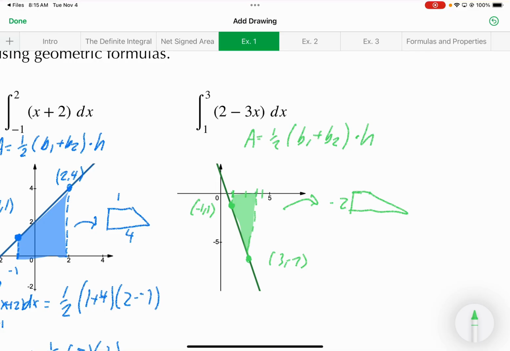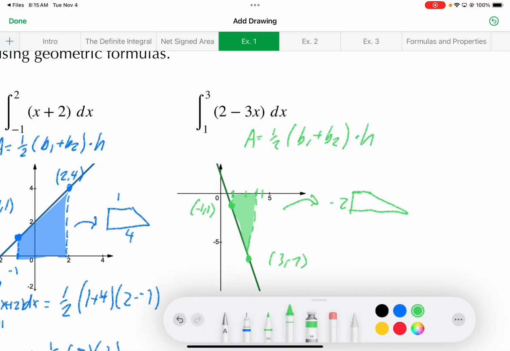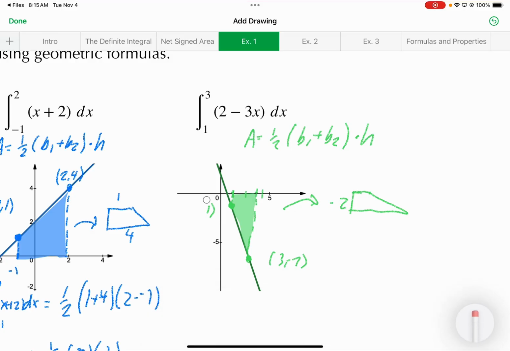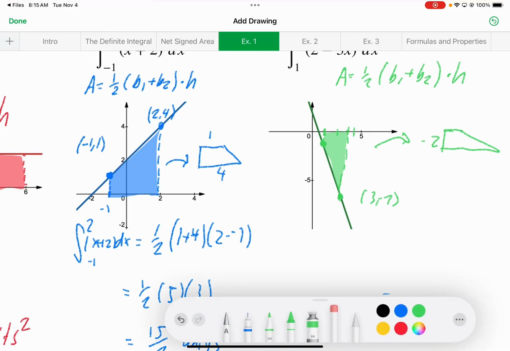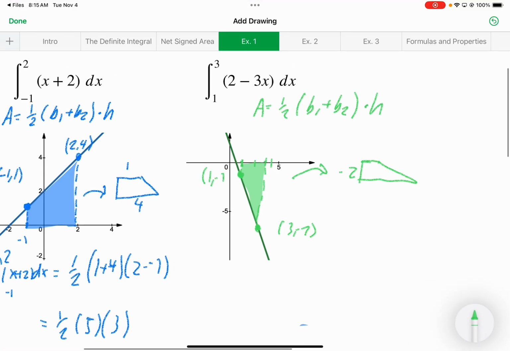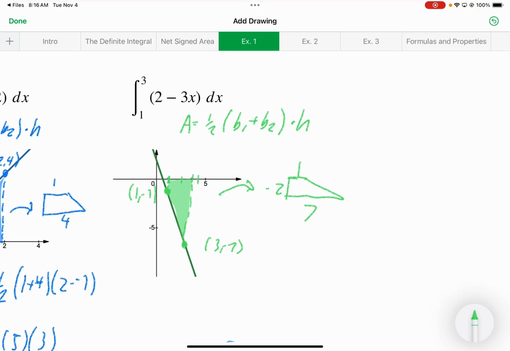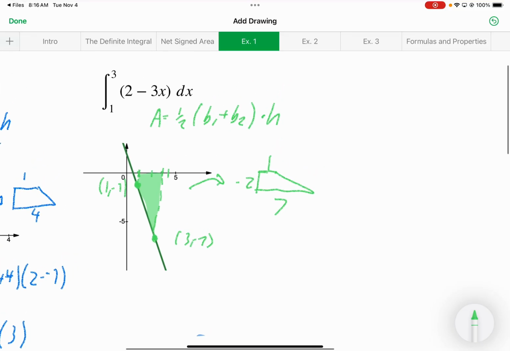And then my outputs, oh, I wrote this first coordinate wrong. Very wrong. 1, negative 1. All right, we're going to consider our outputs to be positive. So we're going to say 1 and 7. The other way we could think about it is we could make each one of those base 1s and base 2s, since we're rotating it, negative, and you could keep your height positive. All that matters is that one of your values is positive and one of your values is negative, okay? One of your dimensions, rather. But our area, since it is underneath the x-axis, is going to give us a negative value, okay?